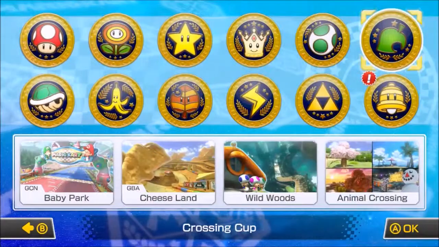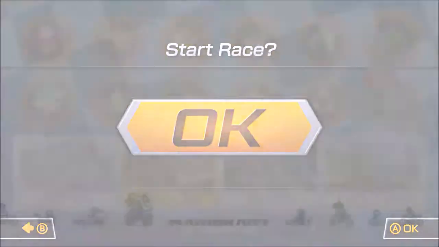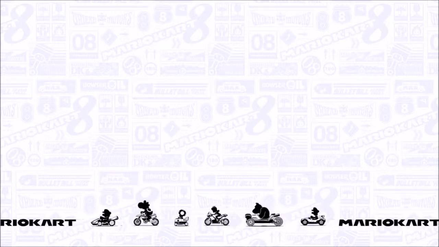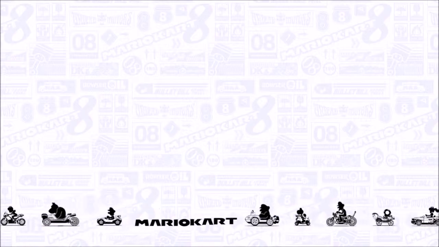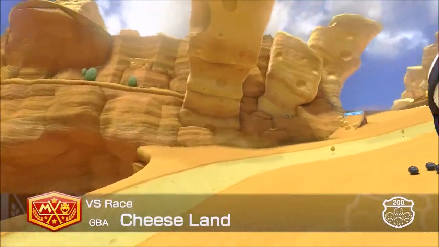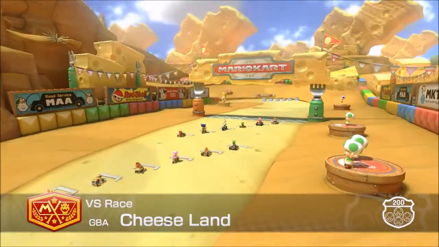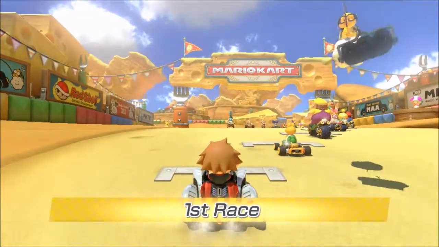Alright, now let's see what the second track is. Ah, it's Cheese Land from Mario Kart Super Circuit. Alright, let's go. Holy crap, 200cc is intense. Oh man. Oh wow. I played a course, yeah, I think this was in. Alright, little edit here since I wasn't doing too well on this course, but I'm gonna try and do better here.